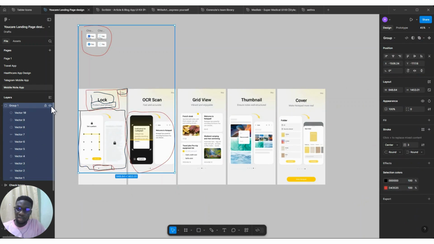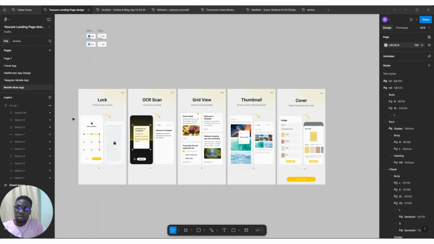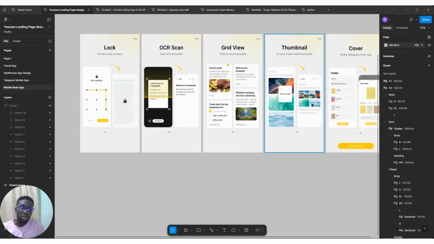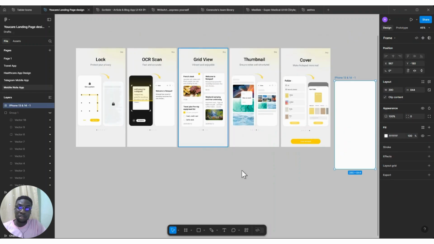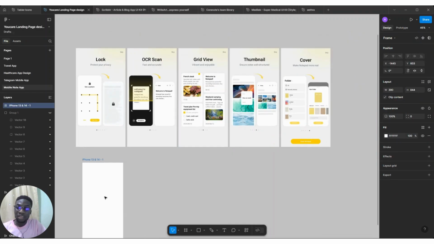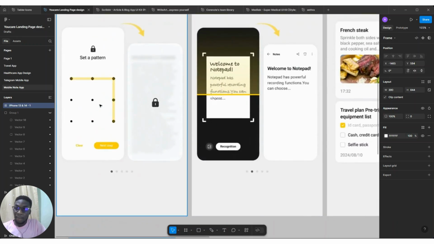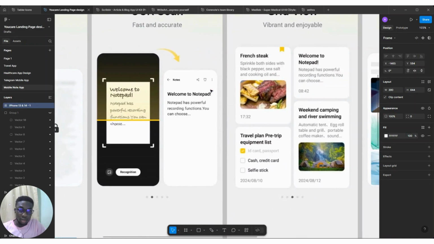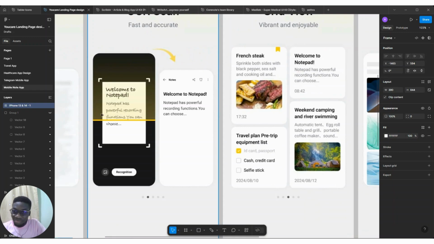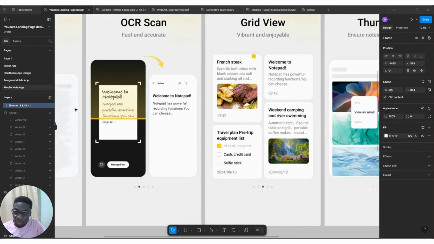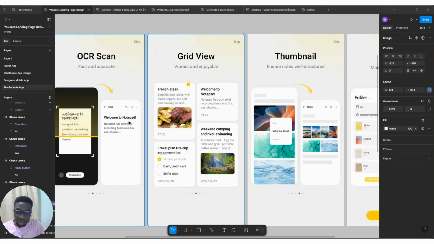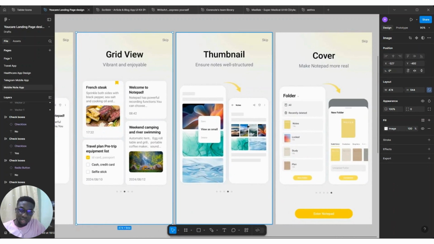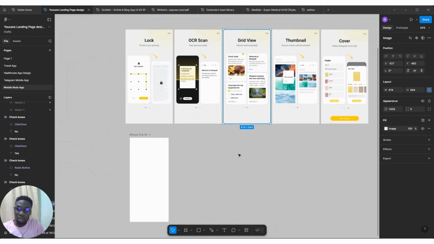Let's group these and disable the view state. Of course, I'm going to start with a frame. Select the frame for my phone. I'm going to use iPhone 13, 14 here. But there's something I noticed, that the margin for the screen is not consistent. Look here, we have a short margin. The margin here is more than the one for this first screen. Then the margin here is also more than this. Then it came back to being reduced here and here. But we'll just get started.